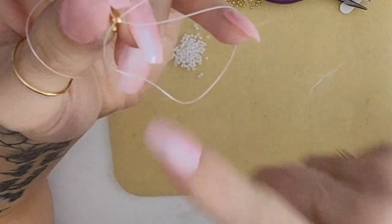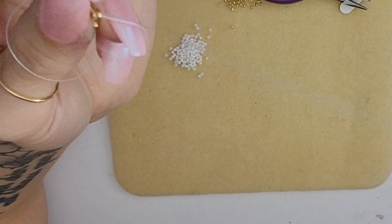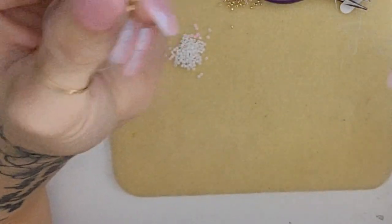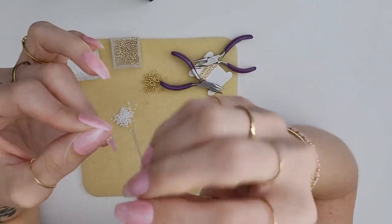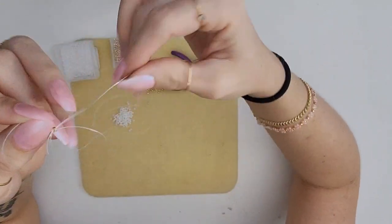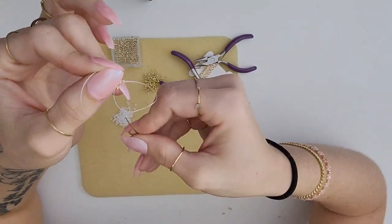Before you tighten this all the way, you're gonna run your needle through that circle space, and then you'll pull it all the way tight up against the space. I would do that at least three times. There's a difference between just going it through and wrapping it around to create that knot — if you don't go through this thread here, you'll just be wrapping the thread around and it'll be easier for that thread to come undone.